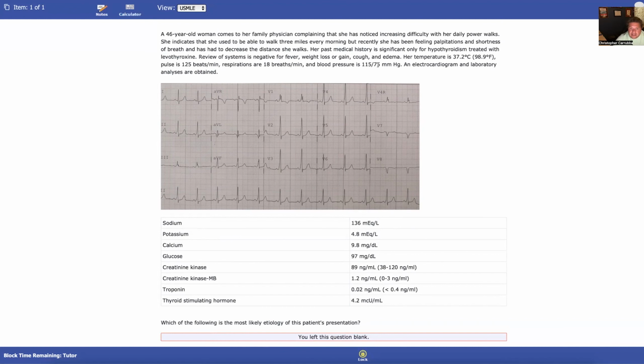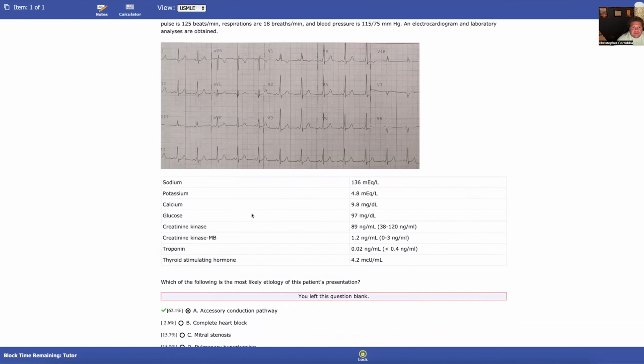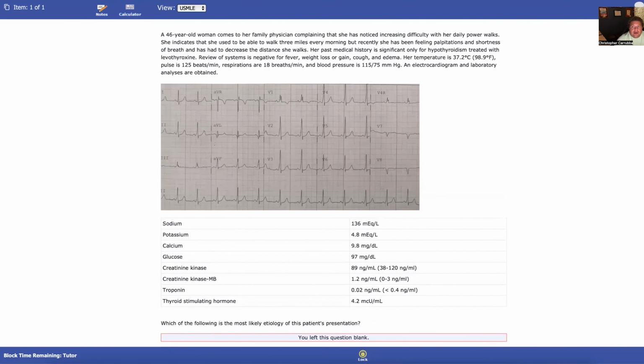So lots of different ways you can always answer these questions correctly. And I think the best test takers really try to look at all sides of that because you never know, there's going to be times where you might think you understand what you're looking at, but then you get up into the text and it feels a little bit different. And those can oftentimes be a way to catch yourself and realize that you might have made a mistake. So try these skills out, try taking advantage of the answer choices as you read your EKGs. And I think that's going to help you a lot as you progress through and really help you do well.